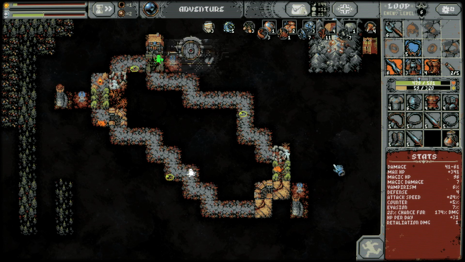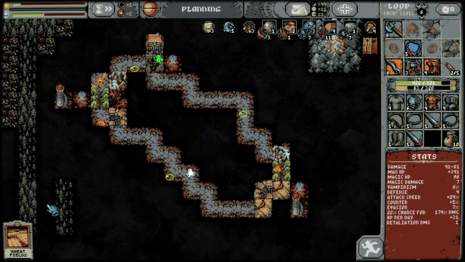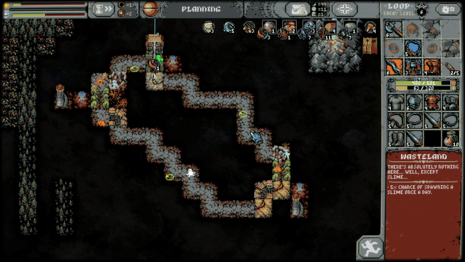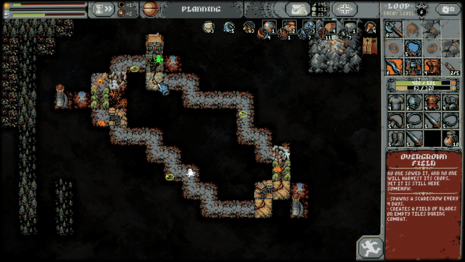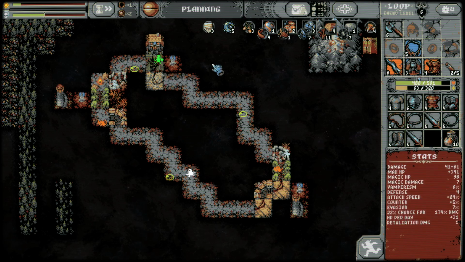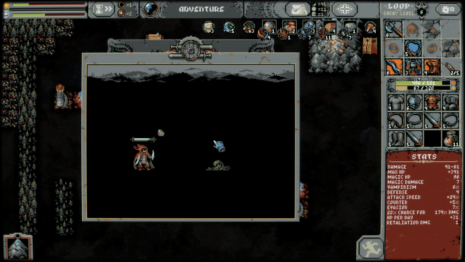Also, we're about to spawn a goblin camp, which we might want to just leave in place to get a little bit of better loot. Wheat fields. So here, overgrown fields, and it'll change to fields of blades, empty tiles, and during combat. Okay. I want to see if that spreads around the map, or if it is literally in the fight.